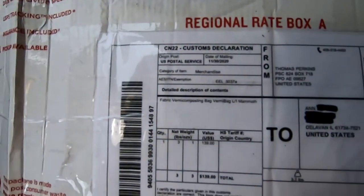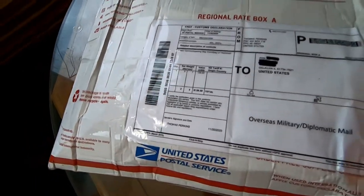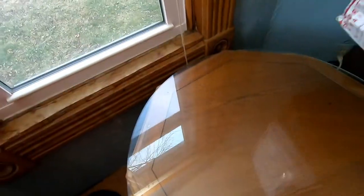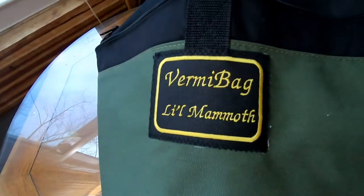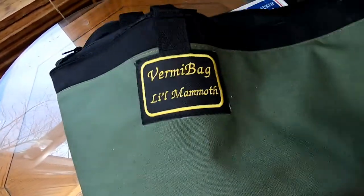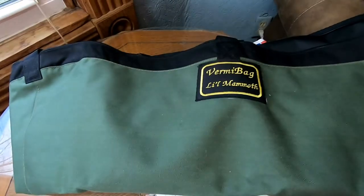Let's see, can you see that? Alrighty. My Vermibag Mini Mammoth has come in the mail. And here we go. Been waiting on this for maybe a month, and then I've also been procrastinating because now we have to make the stand.